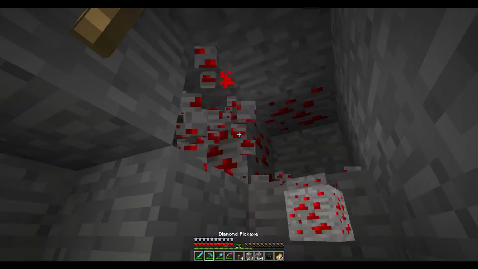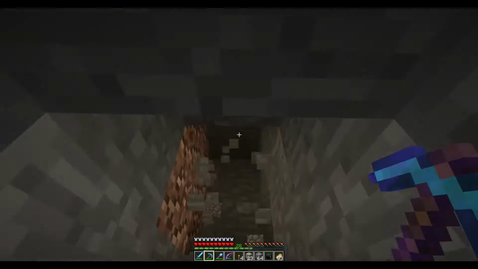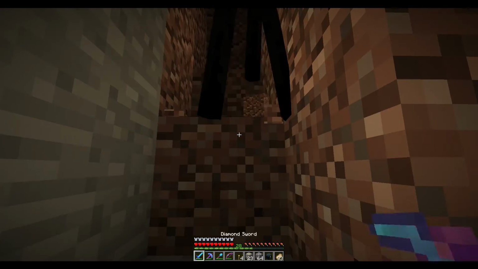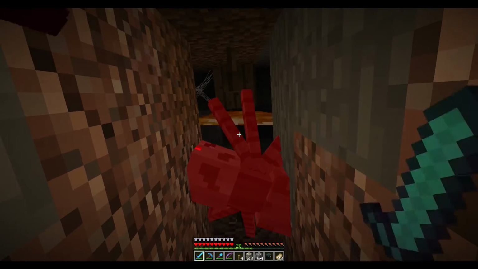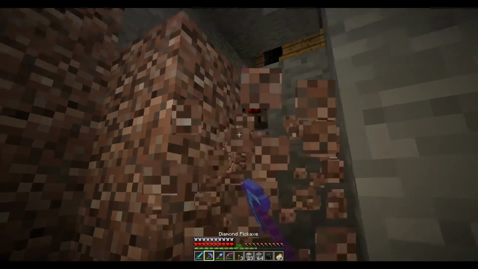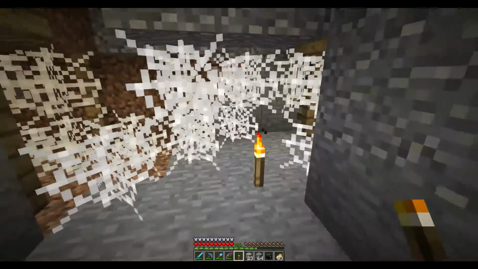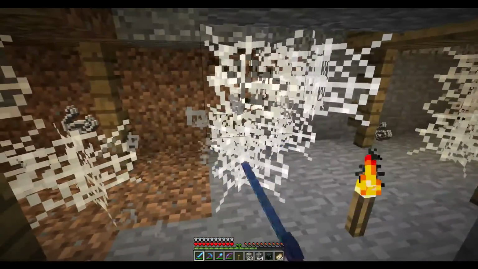Okay. I'm getting close to whatever these things are. I really hope it's not poison spiders. I don't want to die down here. Regular spider. I really don't like these player heads. Okay. Oh, there are poison spiders though. I hear you over here. Well, I suppose it could be anywhere.